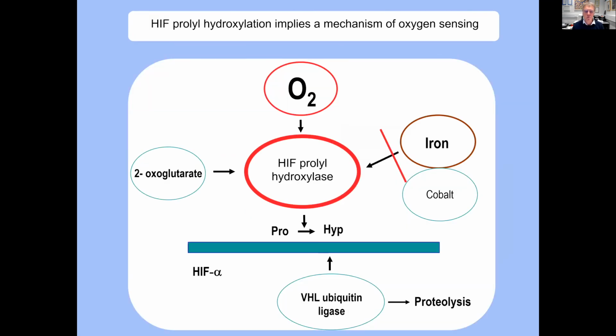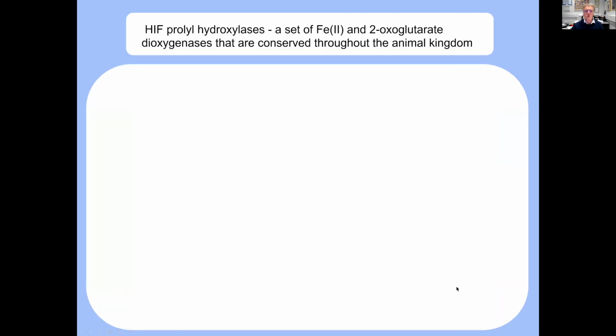Because the known prolyl hydroxylases, the collagen prolyl hydroxylases, which we were able to exclude as not responsible, are oxygen-splitting enzymes. They are inhibited by iron chelators and cobalt. So they had very good properties for this action, although clearly this wasn't the collagen hydroxylase, and we excluded that biochemically. But we were looking for an enzyme of the same type that catalyzed hydroxylation of proline in HIF, promoting proteolysis. So what was that enzyme?